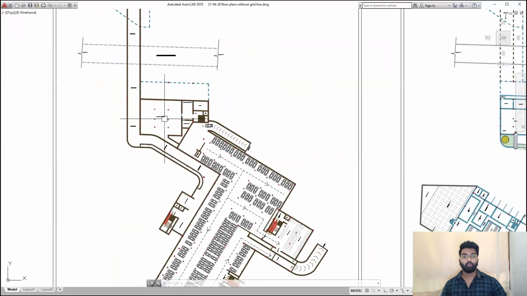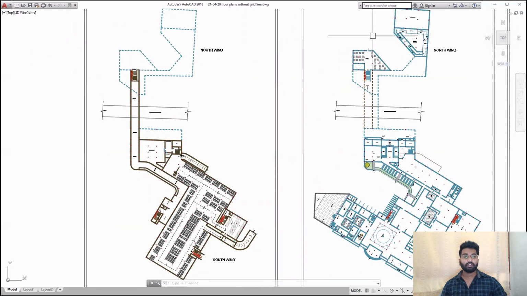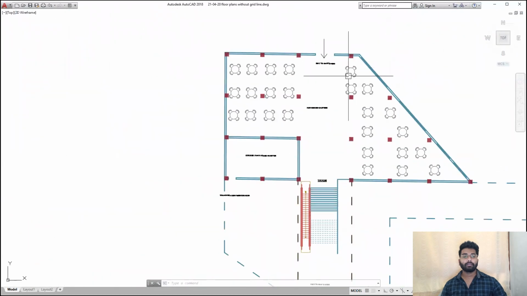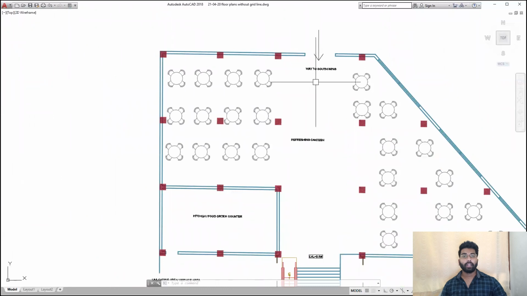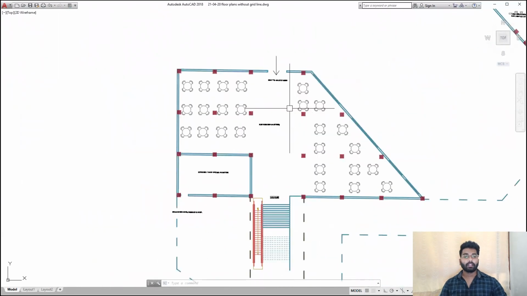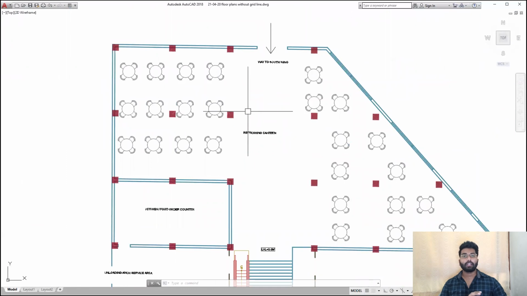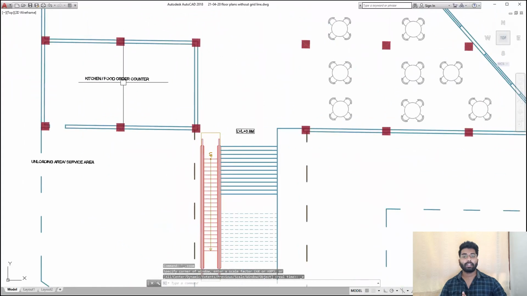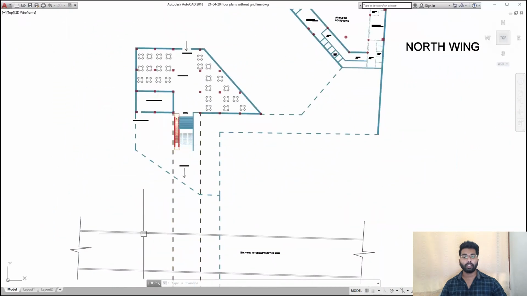Now you may be wondering what is this way. I'll explain with respect to the ground floor plan. So if you think this is the ground floor, here's an entry way to the south wing. You can refer this plan to the side plan over there. So here's a small canteen, or we can say a refreshing canteen with the kitchen and food order counter, and the loading and unloading area with the service entry from this lane.